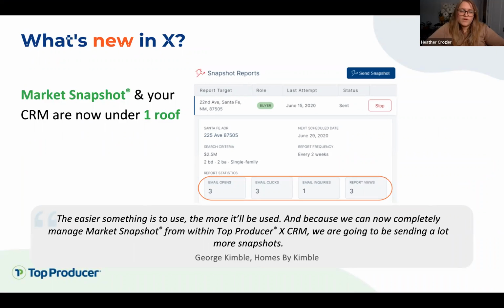One way I like to look at it is that some people get comfortable with using a certain program, and I completely understand that. But if you look at the age of it, it's almost 20 years, about 18 years old now. Do you still have the same cell phone from 20 years ago? Do you still have the same television? Can you imagine watching TV where you have to wait for the guide to scroll through instead of having control to do it yourself? Those are things that were around when Top Producer 8i was a thing. That's why we had to upgrade.